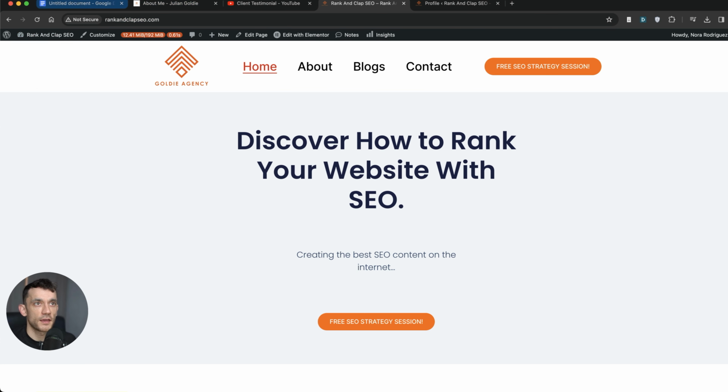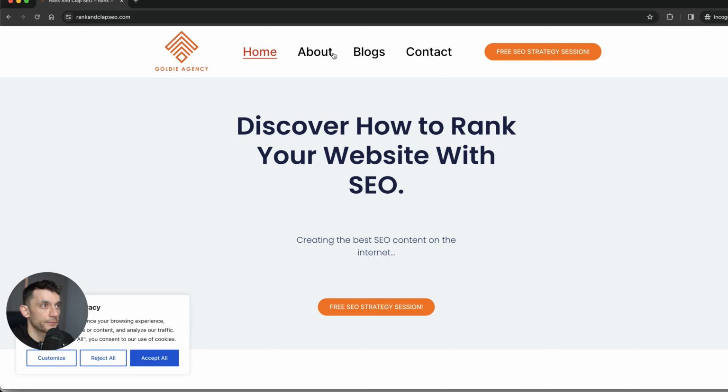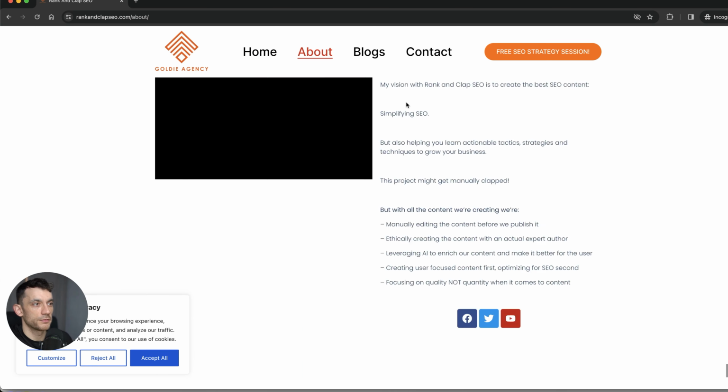Additionally, what you'll see is it says not secure when we're logged in. But actually, if we go to a new incognito mode and then we open up the website, you'll see that HTTPS is enabled. So it should be encrypted. There we go, it's just looking magical right now.